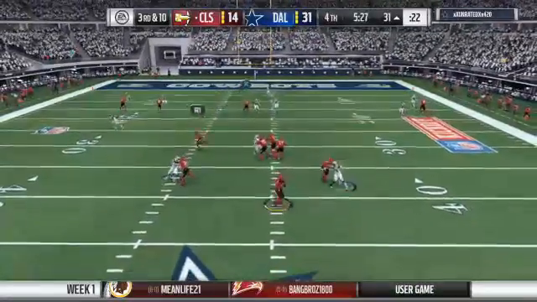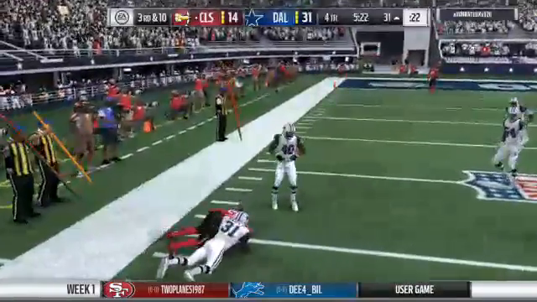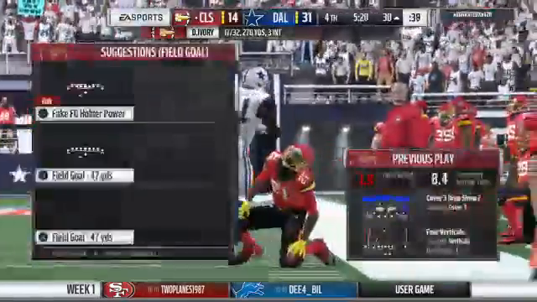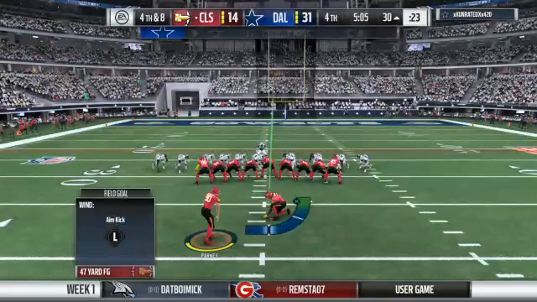Back to throw again. He's going to flip that out to the flat. It's complete. And he works it to the 30-yard line here, right at the 30. Give him 2 yards on that play, and that'll bring up fourth down.